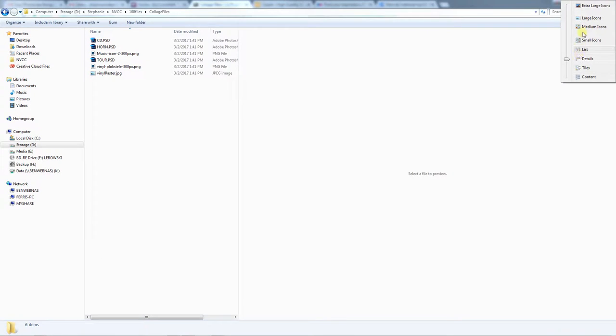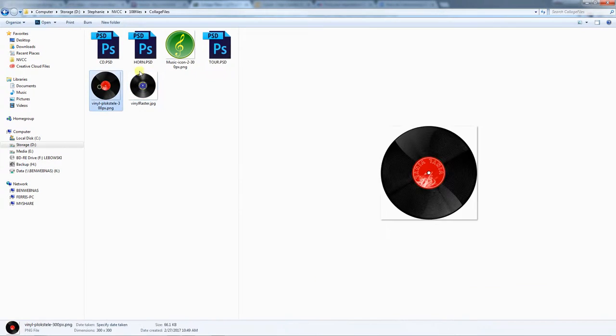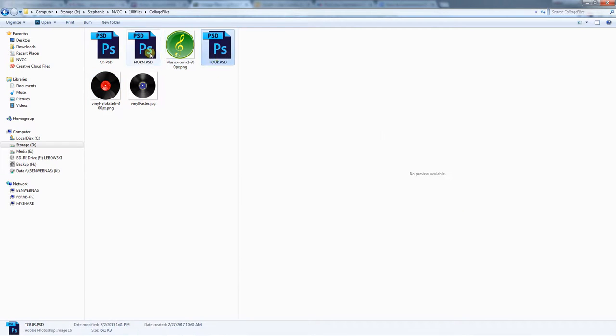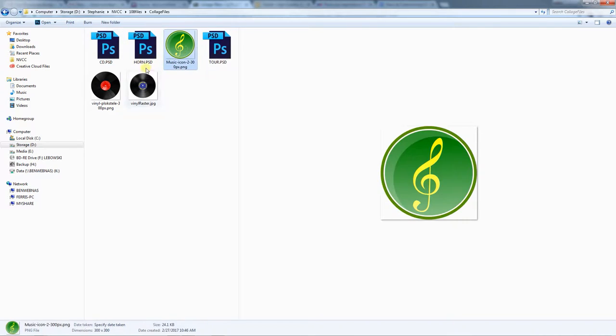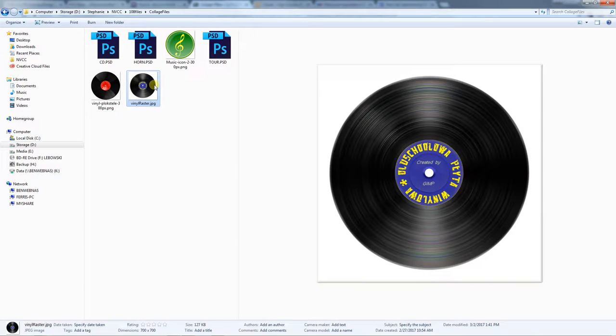I'm going to make these bigger so we can see them. There we go. So there's a JPEG, there's 2 PNGs, and then there's 3 PSDs. PSDs being Photoshop files, PNGs being one type of compressed file, namely things that start off as vector files can be exported as PNGs, and then a JPEG, which usually means things started as a photograph or as a PSD file and were exported that way.